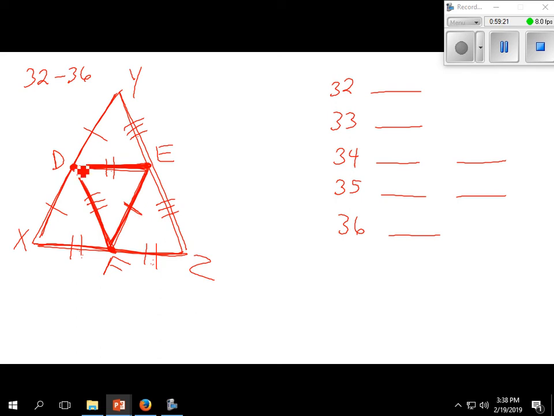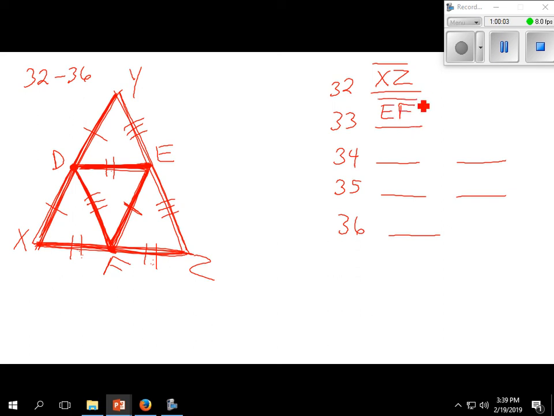And the other thing we know is that segment DE here is parallel to that side. Segment EF is parallel to this side, and segment DF is parallel to that side. So we should be able to go over here and fill all these in. First one, they say segment DE is parallel to what? Well, the segment it's got to be parallel to is that one right there, and there are several different ways we could name it. I'm just going to name it segment XZ. Then the next one says YX, that's this, is parallel to that one there, so I'm going to name it segment EF.